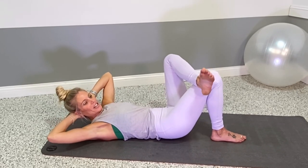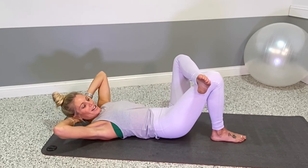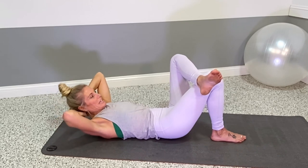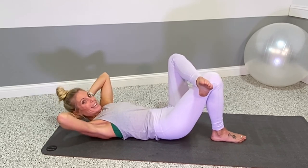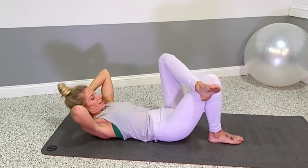Hopefully my feet aren't dirty. We're in the garage. I don't know. They look a little bit, but guess what? I had a comment, somebody commented, that's the cleanest garage I've ever seen. Thank you for that comment, by the way, I laughed at that.